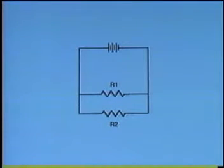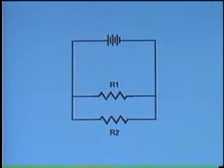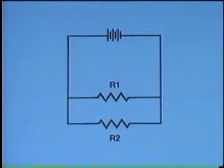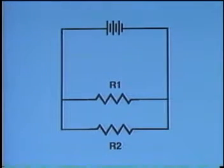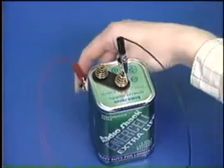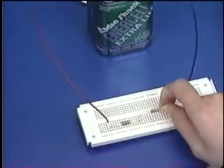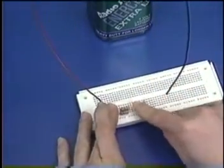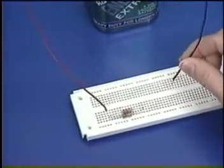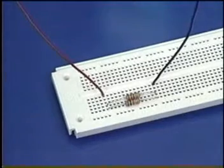The next circuit to construct is a parallel circuit. Notice that the left leads of resistors R1 and R2 are connected together, as are the right leads, allowing a different current path through each branch of the circuit. To build the circuit, disconnect the power from the battery and move R2 so that it is positioned below and parallel to R1. Then, insert the negative battery wire in the same column with the right leads of both resistors.